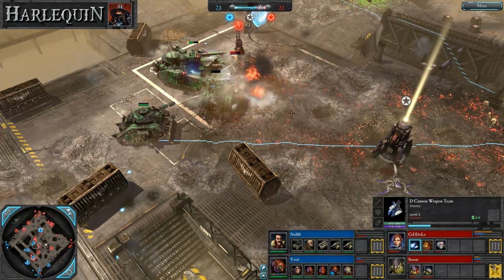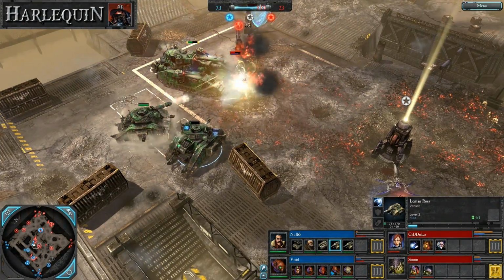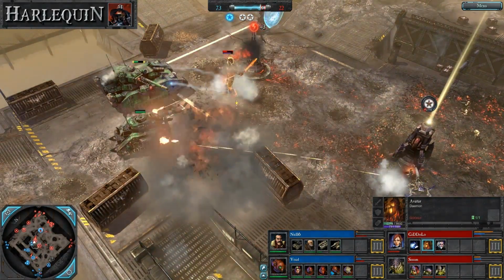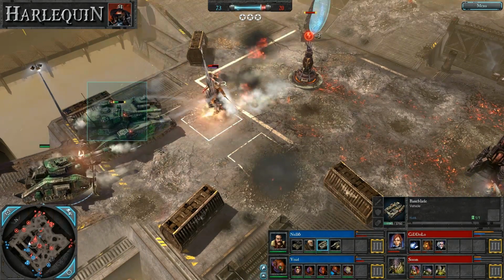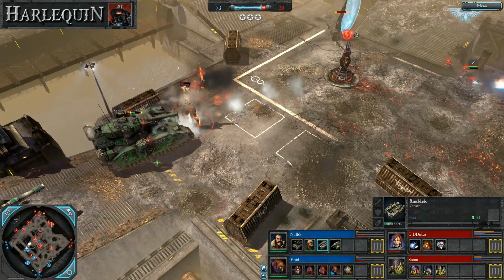Ooh, D-Cannon pumping away at these guys. Come on, somebody shoot this Leman Russ here right now. 23 points to 73. It's tied 1-1 right now. Oh, the Leman Russ goes down, and the Avatar is continuing to engage this Baneblade. Again, the Baneblade has a nice little minimum range on all of its abilities.